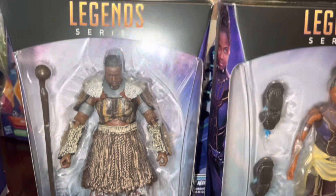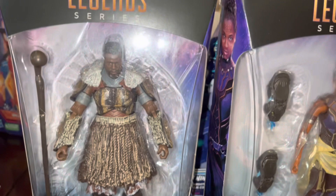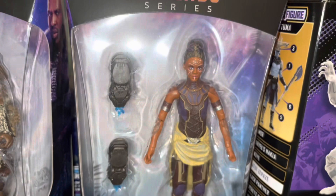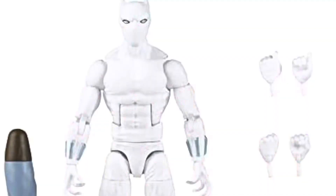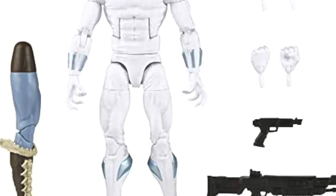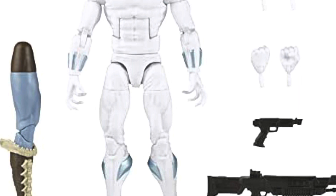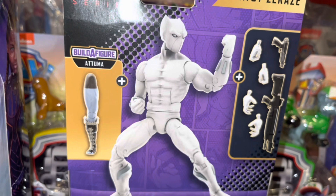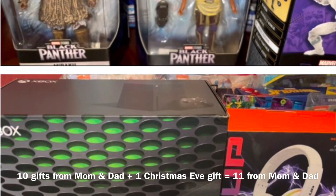I also got him some other figures from the movie. This is M'Baku, from the Legend series. I also got a Shuri, but I got the one from the first movie because I liked the way she looked. I also got this White Panther toy, which I thought was really neat. He can have a White Panther to play with his Black Panther. If you get those toys listed in this series, they come with a body part for the blue figure, so you can make a big figure of the blue man by collecting the ones listed.